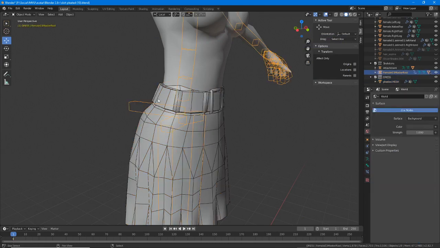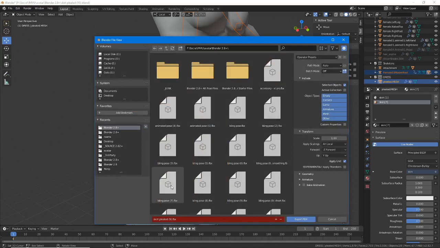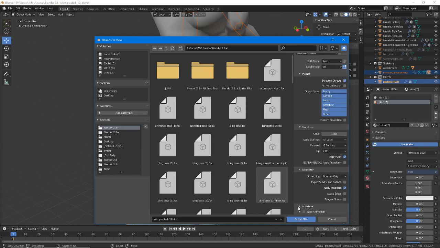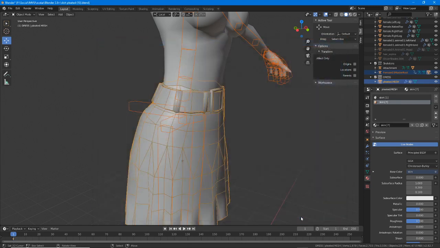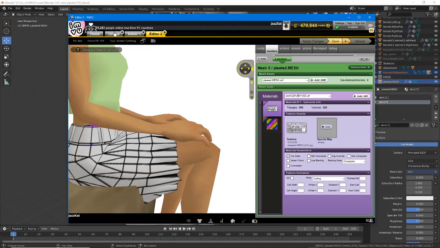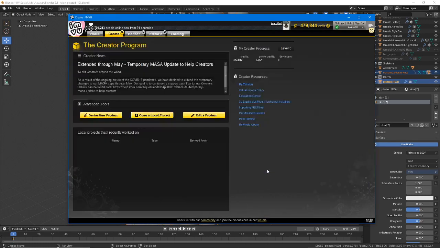And then export that. Export FBX number 10. Same options, selected objects, that's okay. Disabled, disabled. Another project. Go.